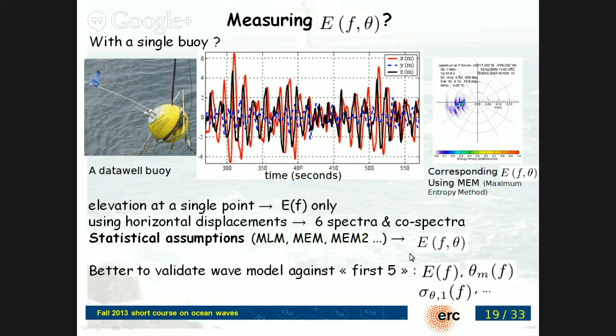Anyway, when I work with buoy data, I very seldom compare the buoy spectrum to the model outputs. I usually go back to the moments because I want to compare what the buoy actually measures to what the model can give. So I take my wave model spectrum and compute the mean direction and the spread, and this is what I compare against the buoy, not the full directional spectrum itself. Of course, it's nice to make a plot to get a feeling for where the waves are coming from, like 2 peaks or not. But you're a bit fooling yourself when you do that, because you have to invent the details of the spectrum through these methods.